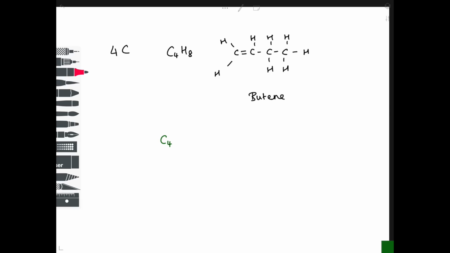So if we draw that molecular formula out again, C4H8, but we try and work out a different structural formula, we can simply shift that double bond along so it now appears in the middle, and now just fill in those hydrogens, making sure you don't draw too many bonds on those central carbons. And you can see this is still C4H8, however the structures are different, and therefore these are both isomers, and the way in which we name them is according to where you find that double bond. Because the double bond in the black version is between the first and second carbon, we call it but-1-ene. Because the double bond is between the second and third carbon atom, we call this but-2-ene.